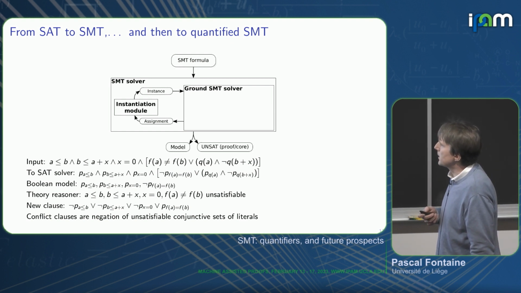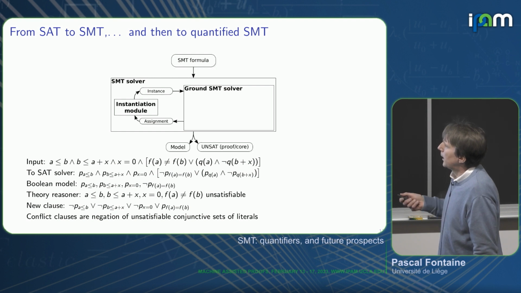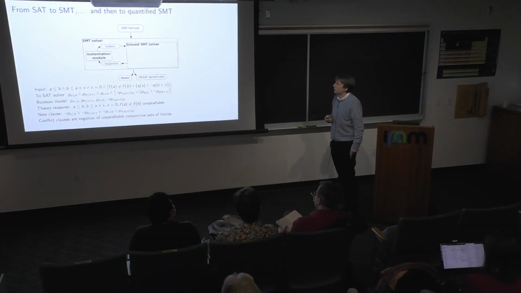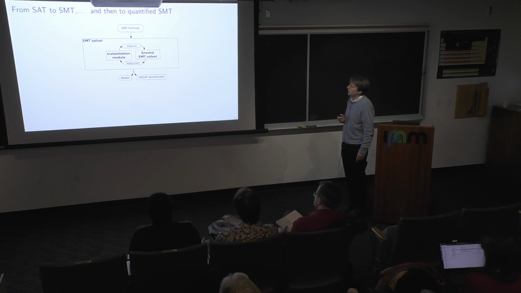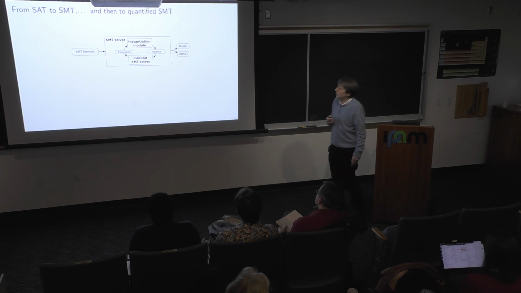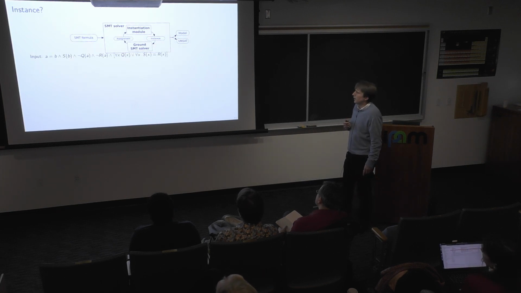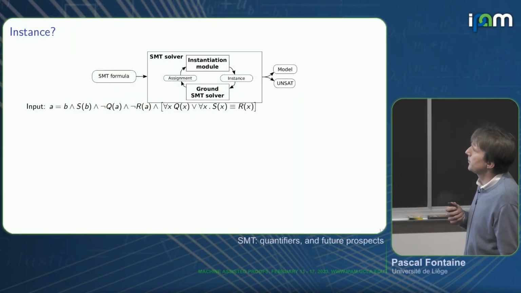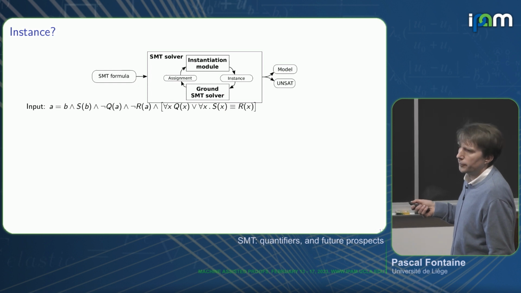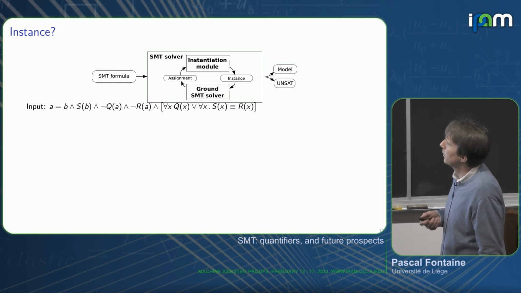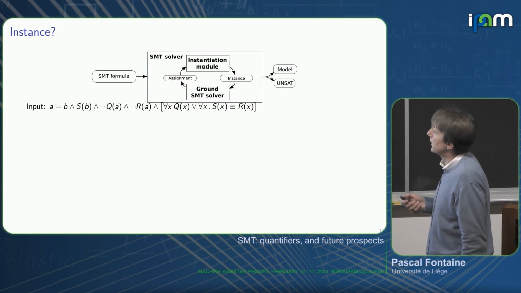Okay, so this is my ground solver. And I won't look into this ground solver anymore, but what I would like to do now is to see how to deal with quantifiers. So this is my view of my SMT solver. And now I have a formula that I give to my SMT solver and this formula contains quantifiers. Okay, how will I deal with that?